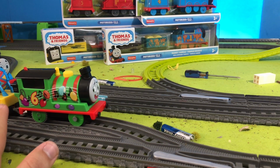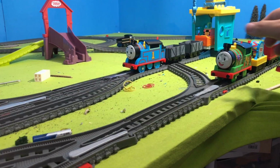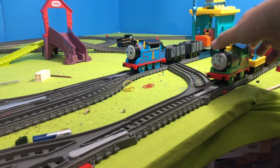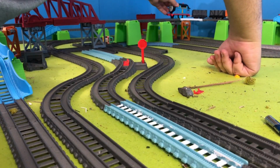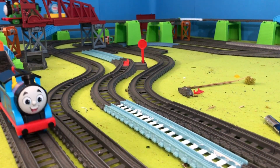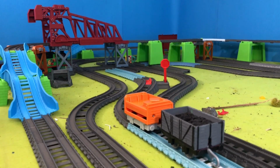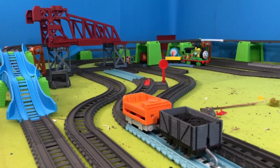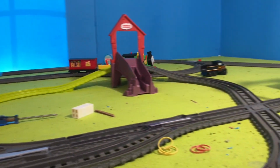Let's get some shots of him running on this wonderful layout I had built today for the cause of this event. I'll move the engines out of the way so you can see him and Thomas running. Let's get to it. We'll be right back.